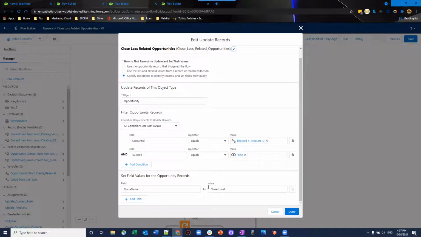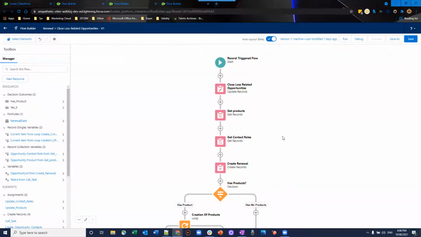Now, you can expand on these conditions further because you might have different products that you want to sell in tandem. You might have a product on one side of the business that you want to sell as well as on the other side of the business at the same time. Adding those conditions would make it a bit more finite rather than just closed-lossing all opportunities. Or you could even do it based on a certain stage. So if it's in contract negotiation, then we won't close lost it. We'll let it keep going.